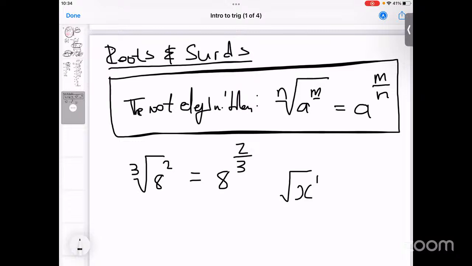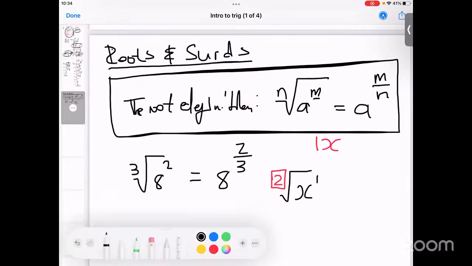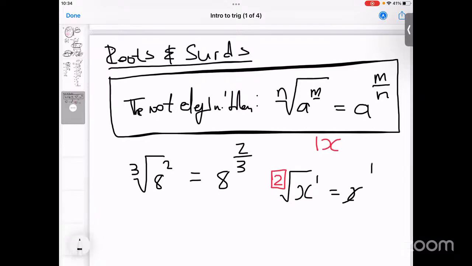Always when it's like this, you have an invisible 2 there, always. Just like when you have x, you have an invisible 1 always. So that is why this can therefore be written as x to the exponent of 1 over that invisible 2, which explains why they say for you to remove a square root, you must square that square root.